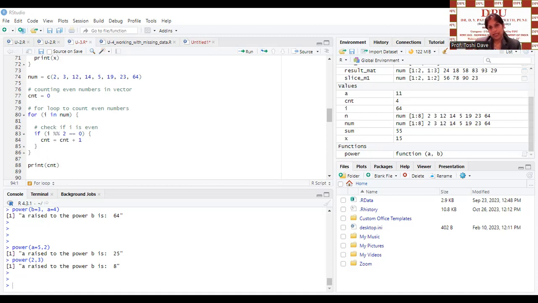Logical or deals with this: if any single condition's output is true, I will give you true. I'm fine with it even if both conditions give me true. And if none of the conditions is true, then I will give you false.